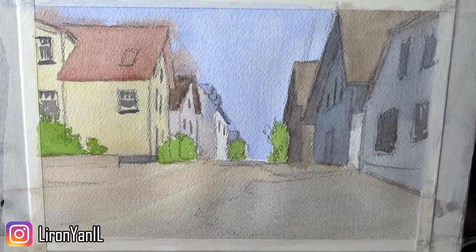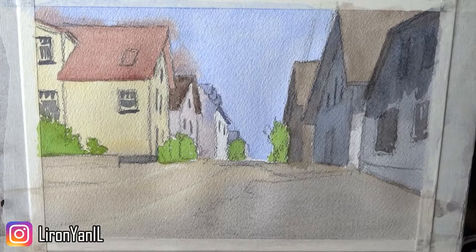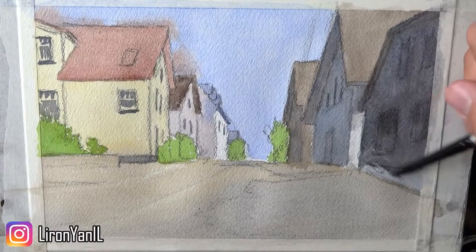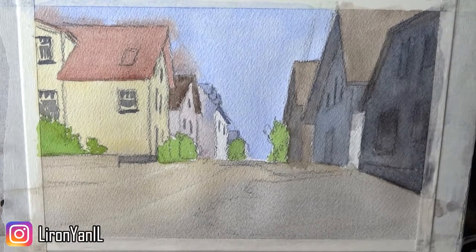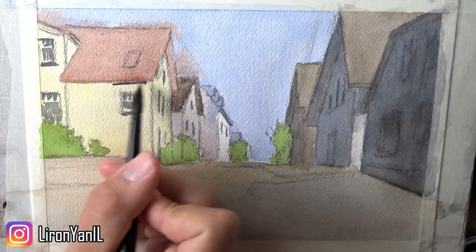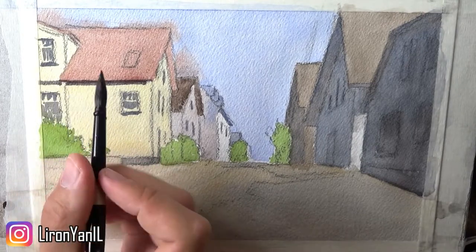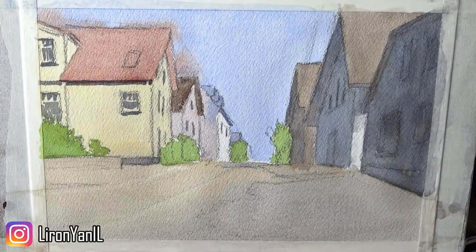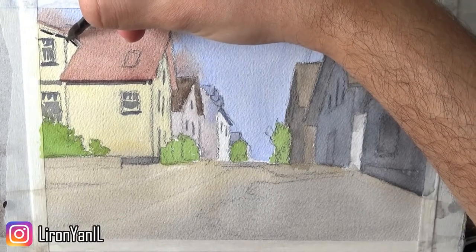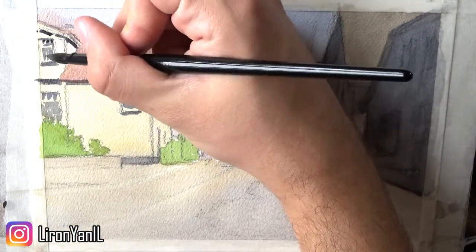Now darkening the sides of the houses that are far from the sun. You can see I leave this center section of the right side of the middle building lighter because it is exposed to some sunlight. Once I put the shadows on the ground, you'll really get a better sense of the entire shape here. First I'm going to add some high-contrast shadows on that building, which will really help make the roof pop a little more and put everything in its place. Even though I didn't get the value as accurate as I wanted to initially, the shadows do tend to correct many of these sorts of mistakes.